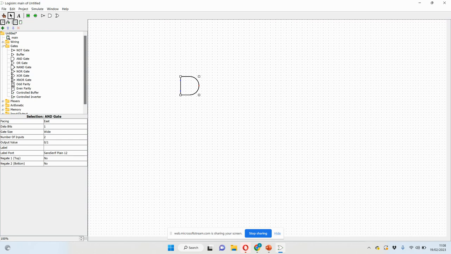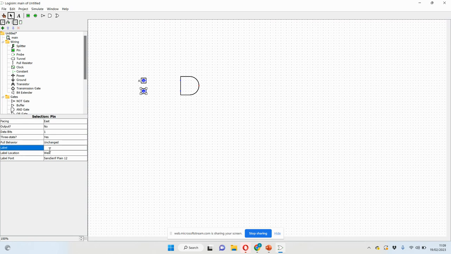Now if I go to wiring, click on pin, that's pin 1, and again, so later there's going to be my pin A and B. As you can see here, this is the pathway into the connection. So make sure it's facing east. As you can see, yes, it's facing east. Now, in terms of my label, I'm going to label it as west because I need the A on the left, as well as the B here. So I'm going to give this one the name A. For this one, I'm going to give it the name B.